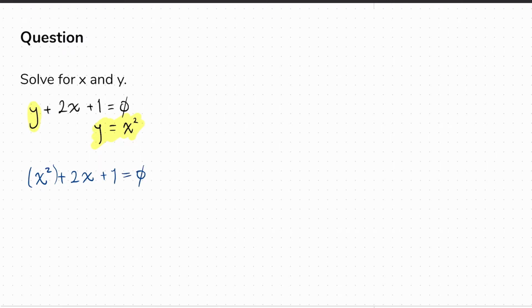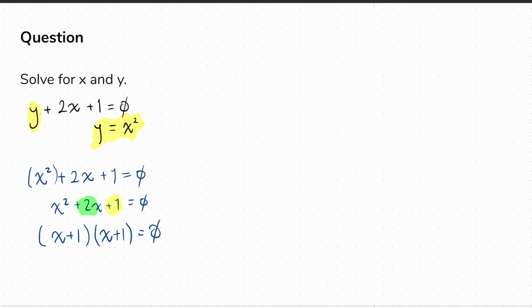Now I can solve this like a normal quadratic equation. So x squared plus 2x plus 1. Knowing that one of the factors, when I factorize it, has to be 0, I can solve this for x. So what are the factors of 1 that add to 2? 1 plus 1, right? So x plus 1 times x plus 1. And we can write that differently. We can write it as x plus 1 squared.